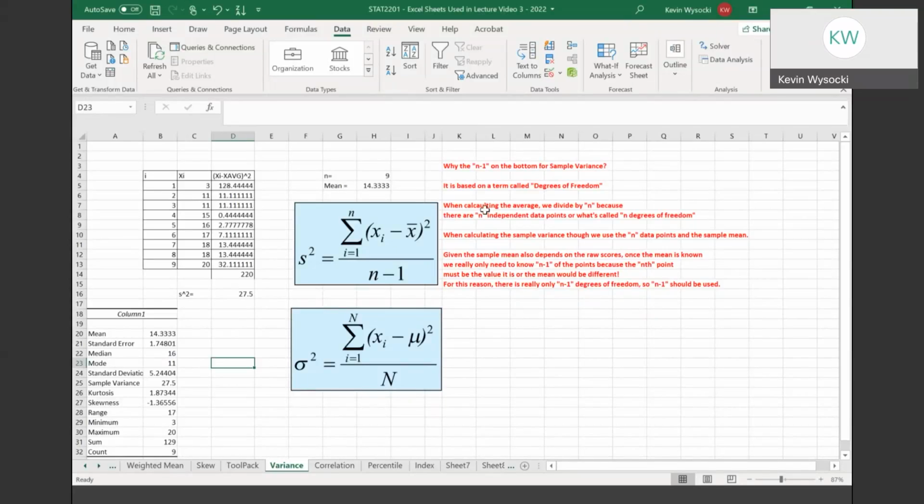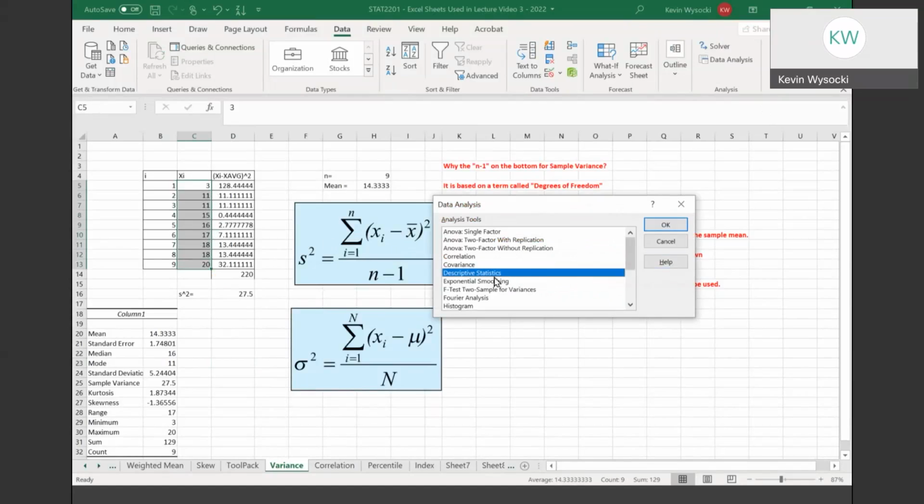It does reinforce how you're going to do most of your questions, I would think. You're going to get your raw data scores. If you want to sort them, you can using the data sort button we talked about. All you really need to do, though, is highlight the data and use the data analysis toolpack and choose descriptive statistics.